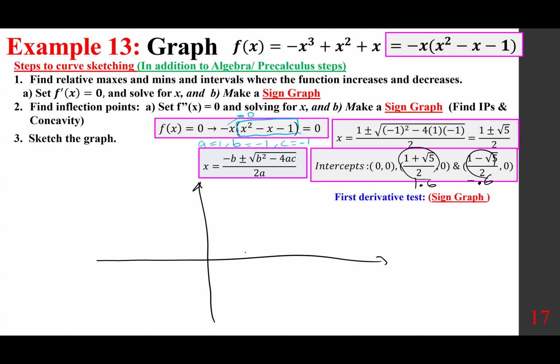So let's say we have 1 and 2, 1 and 2, 1. Okay. And so what happens is, let's use a different color. So this is (0, 0). 1.6 is almost here. Again, this is not to scale. And negative 0.6 is almost here. And if you look at this one, that's your leading term.